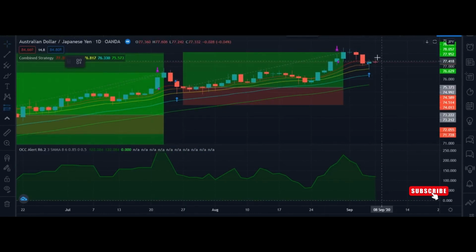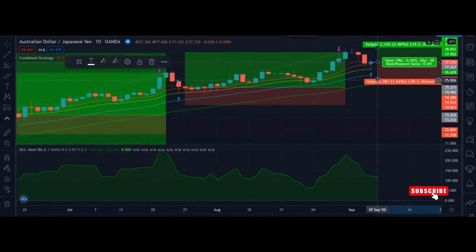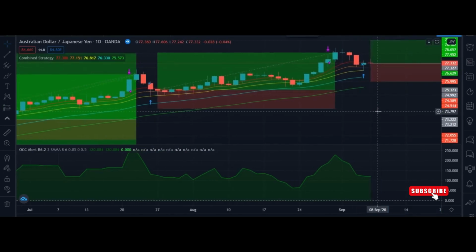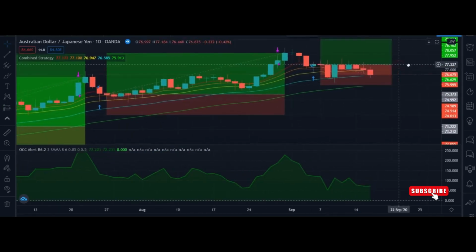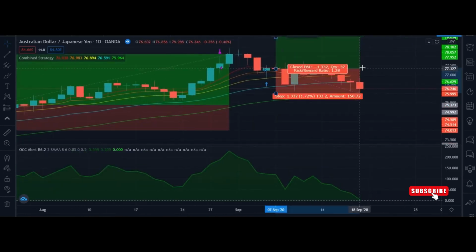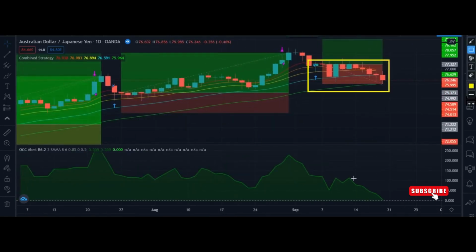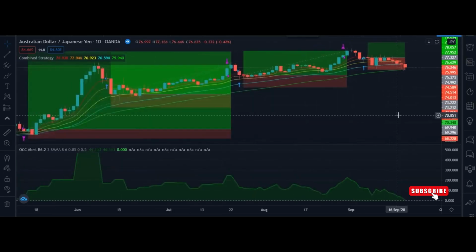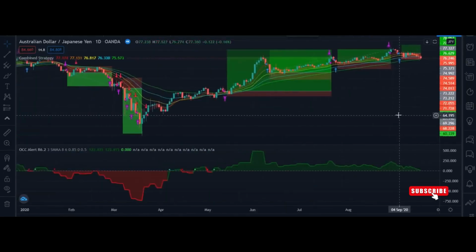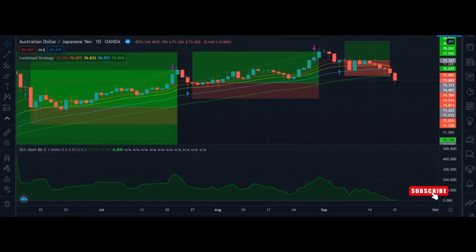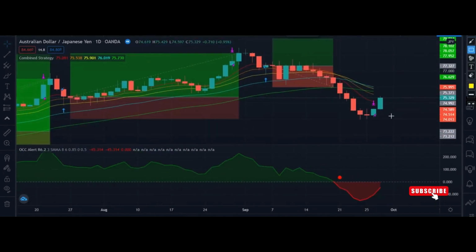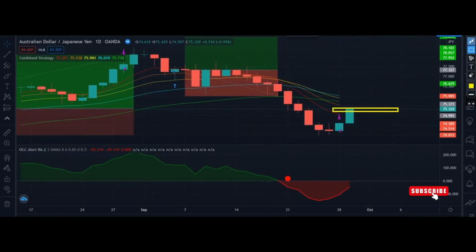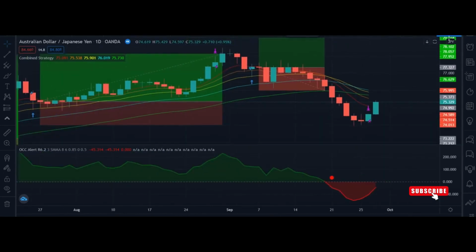Here we have got another signal, so we will trade on this. First time this indicator has given us a stop loss hit. Because the market was constantly going up, I think it will reverse now. So wait for signal. We have received a sell signal, but we will not trade on it. Because the moving averages have not come down properly. Let's wait for best signal.